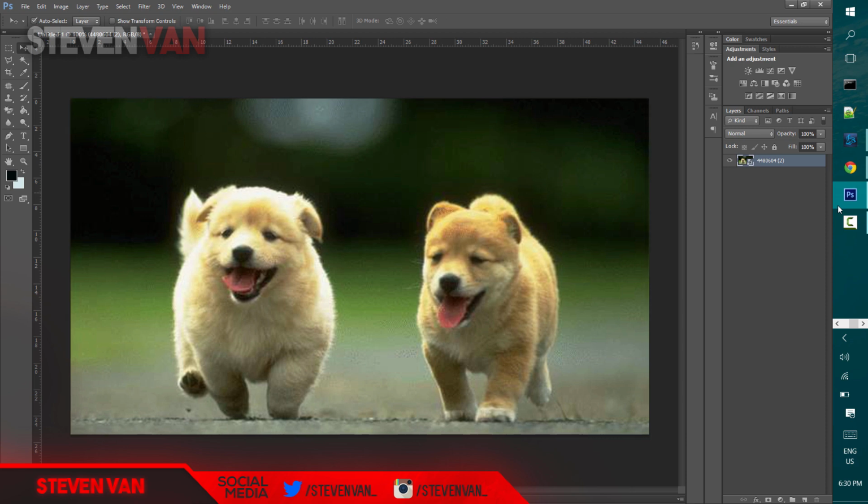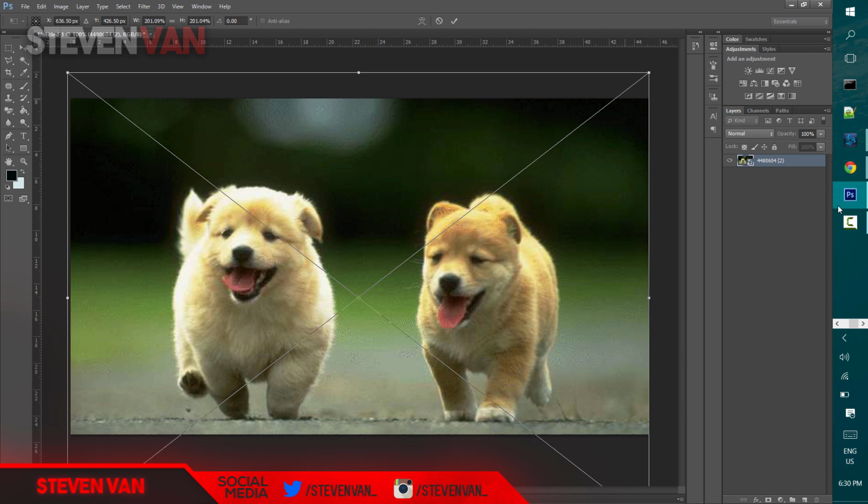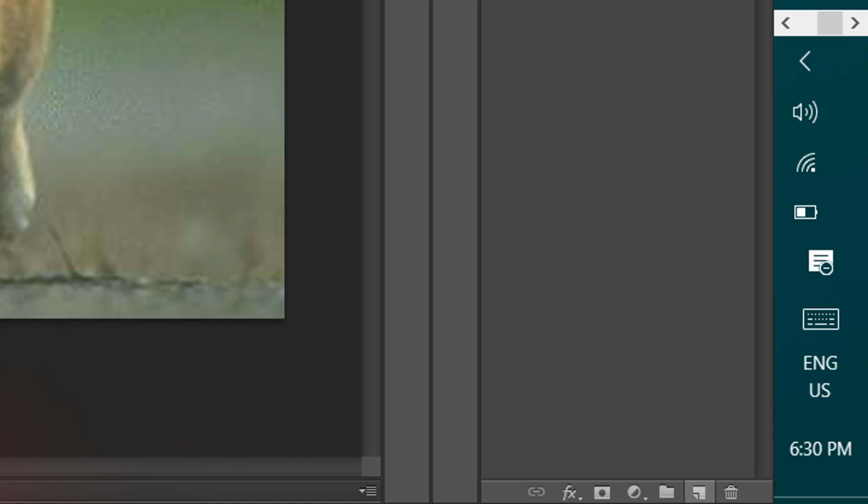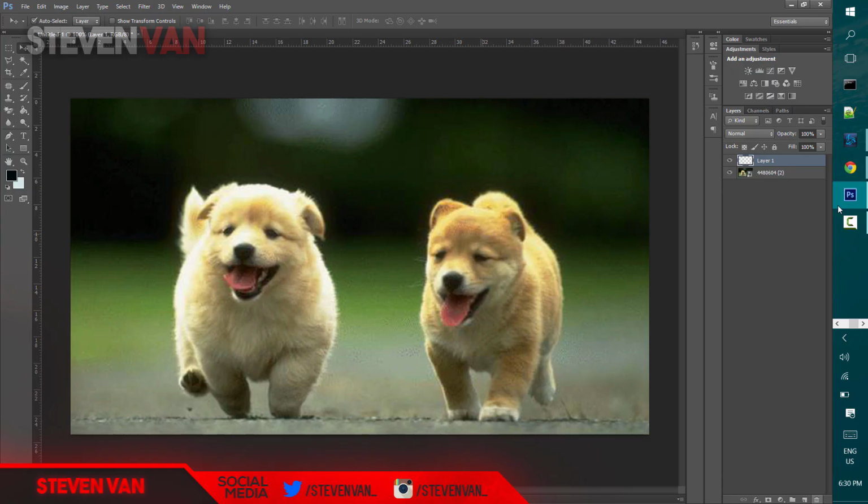Then I usually add a glow effect. What this glow effect does is it adds a really cool color to it. The glow effect is really just color. So just press a new layer right here. It's like this notepad type thing, like a sticky note. It says create a new layer. It's the second option next to the trash can in the bottom right.